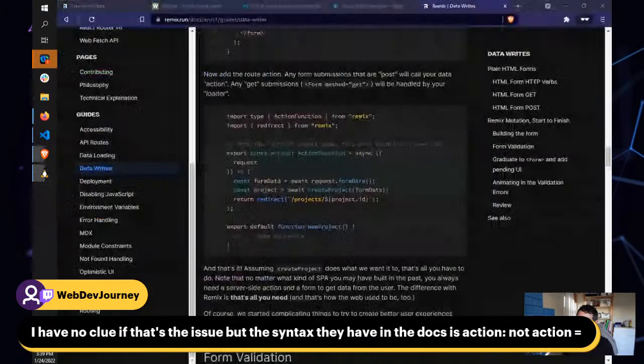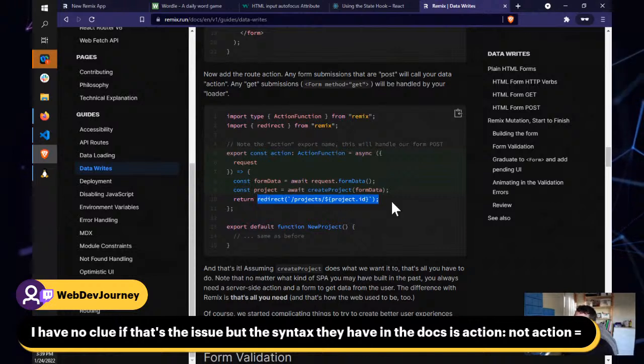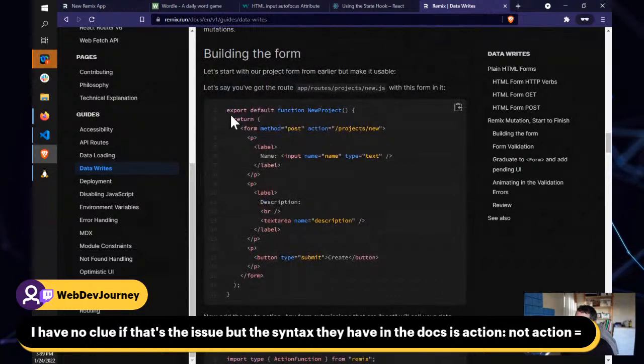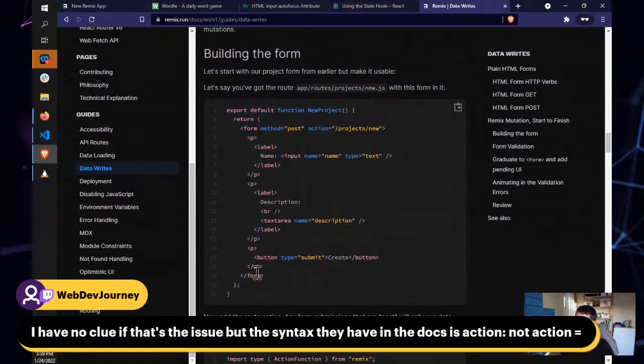I mean, that's it. Assuming create project does what we want it to do. I don't need a redirect. I don't need more type definitions. I'm pretty sure I'm looking at what we need, right? Theoretically, this is a route at /project/new.js, which only exports a form.